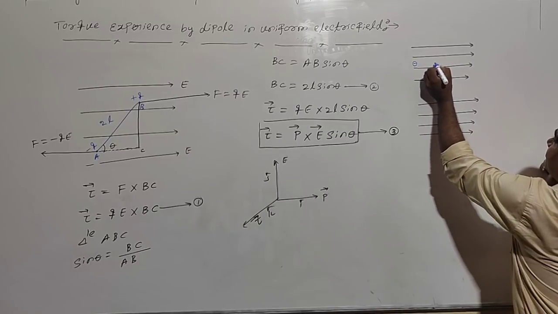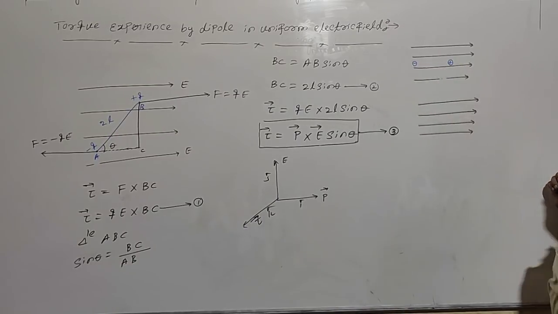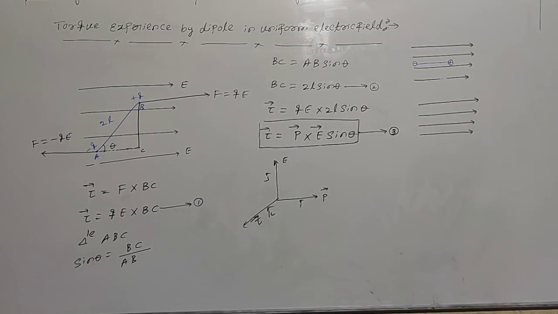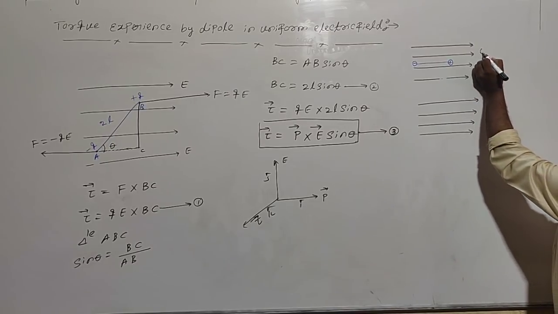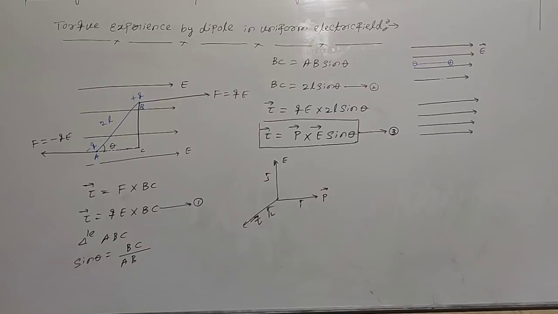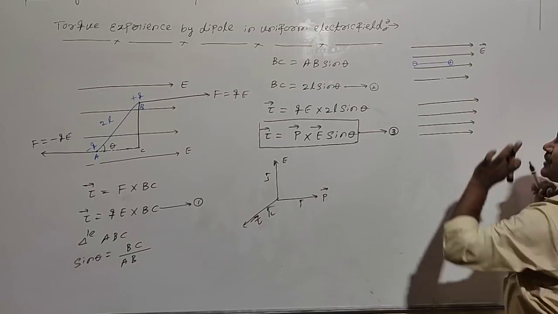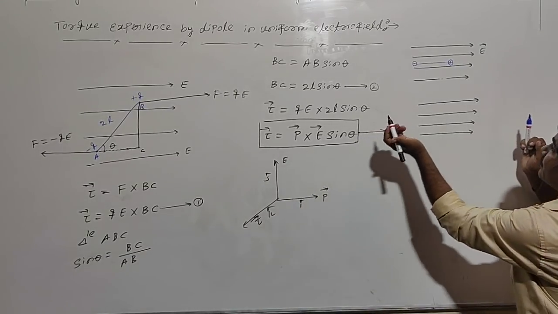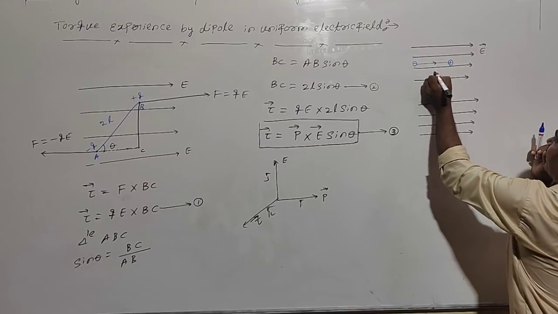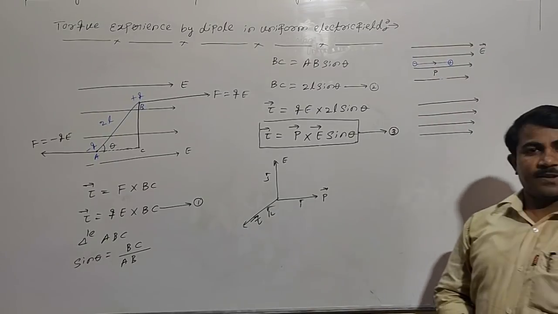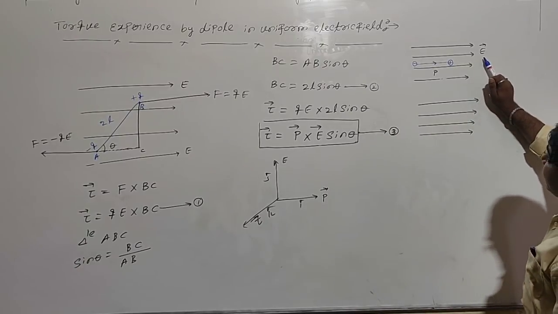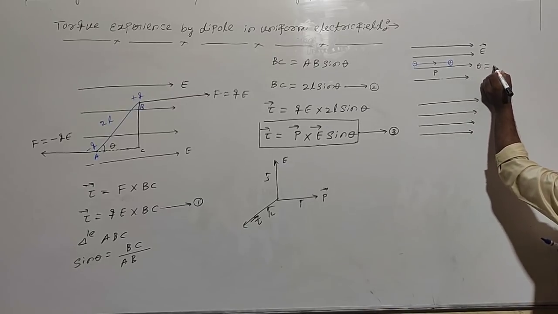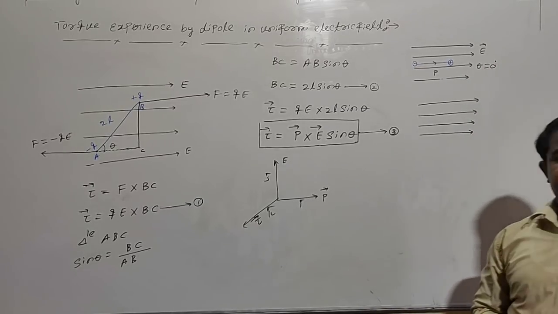This is the negative charge. Then what about this? This is the positive charge. The negative charge and the positive charge both are separated by a small distance. And this is the magnitude of electric intensity. In this case, what is the direction of dipole moment? Direction of dipole moment is from negative charge to positive charge. Electric field intensity and electric dipole moment both are acting in the same direction. That is, theta equal to 0.